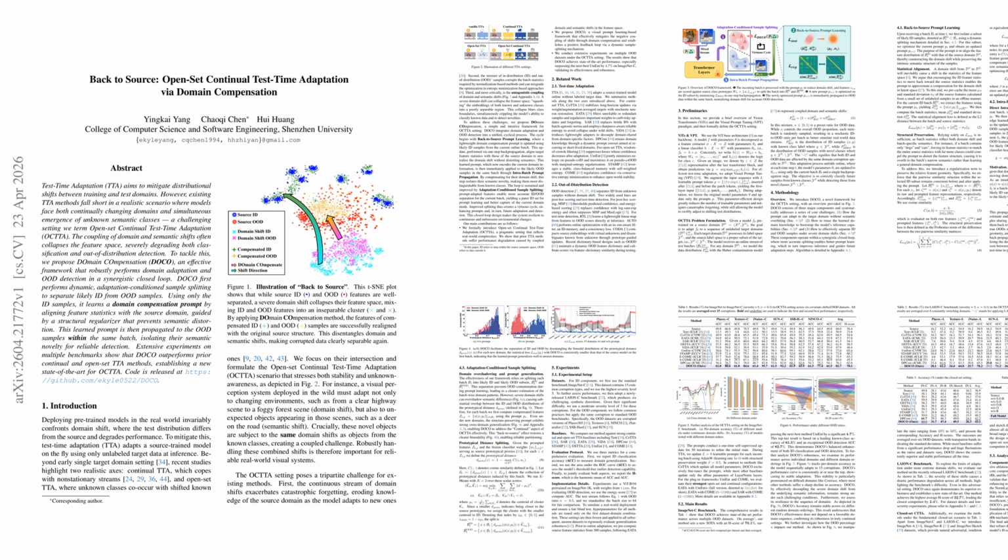This creates a closed-loop mechanism in which better split quality improves prompt learning and better prompts improve future splitting. The method is implemented on ViT-B/16 with visual prompt tuning, typically using 8 learnable prompts and a single online gradient step per batch after a 50 iteration initialization on 300 source samples.